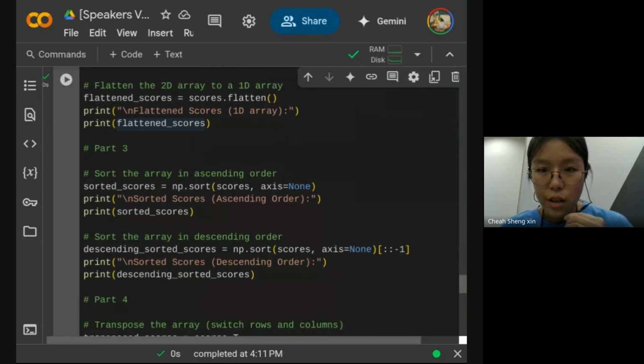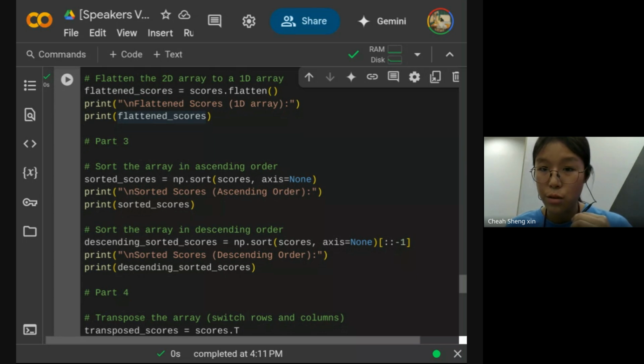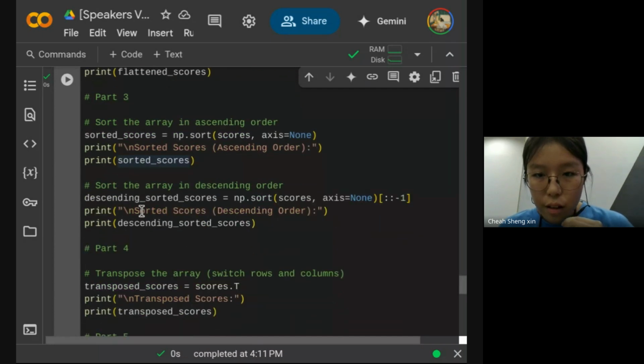And for part three, the question asks you to sort the array in ascending order, and what you can do is use dot sort on the NumPy array name, which is scores. Actually, you won't need this, but it's just for clarity's sake on my end. For the second part of part three, you also need to sort it in descending order.